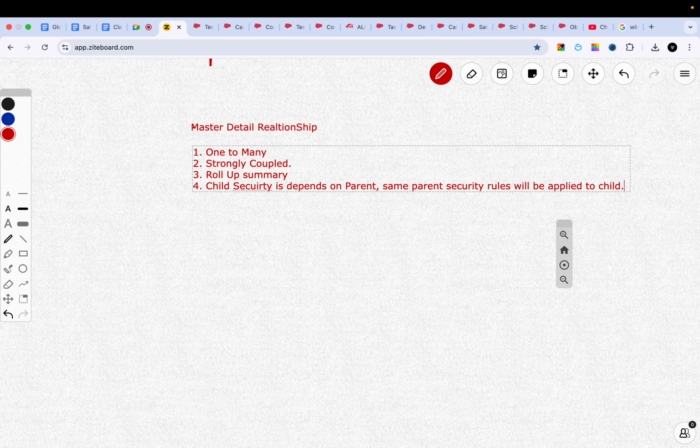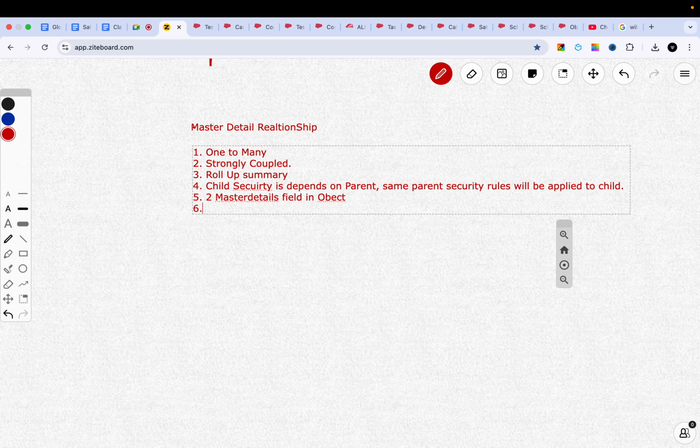We'll talk about this point later when we discuss security. And the limit is that you can only create two master detail fields in an object. In lookup you can create 40, right? Here you can create only two.